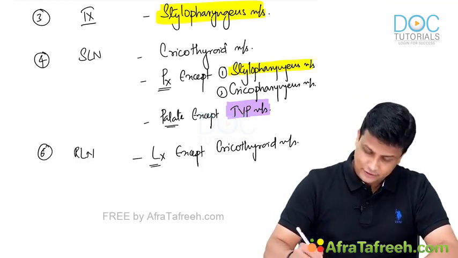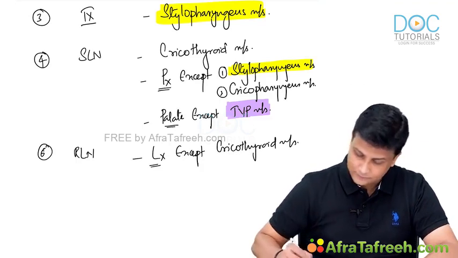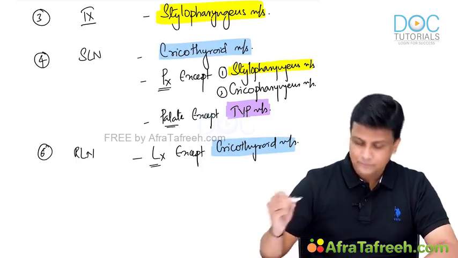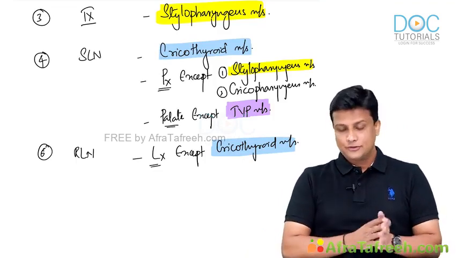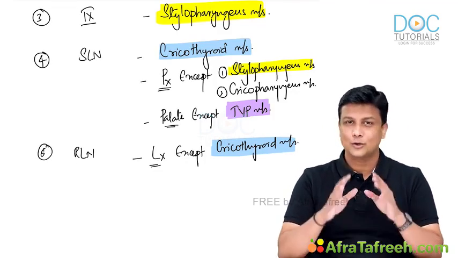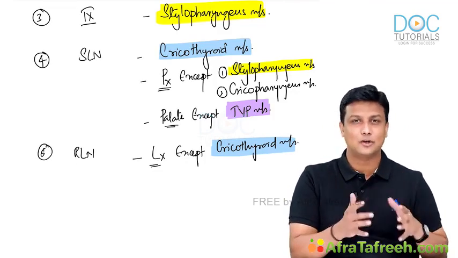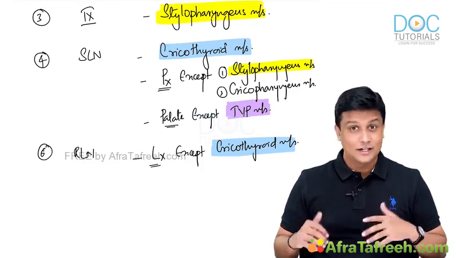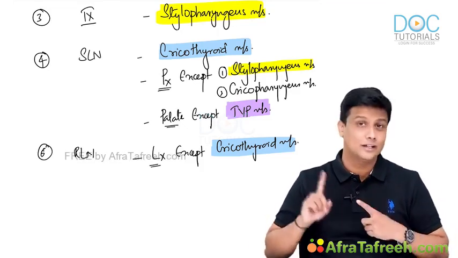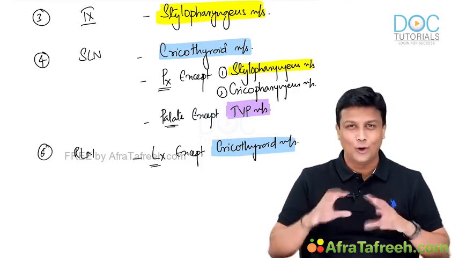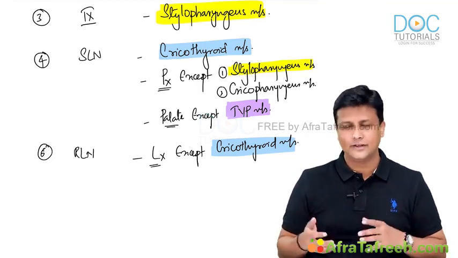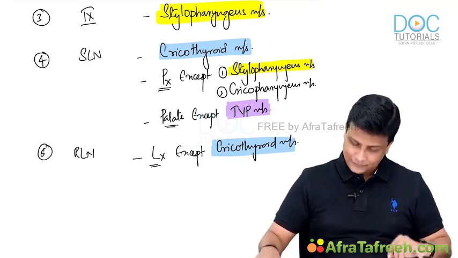And that cricothyroid, let me again use the same color code here, is the one which we have written here. It is supplied by the external laryngeal branch of the superior laryngeal nerve. I hope you are not getting confused. All the students who have listened to my cranial nerves topic will be enjoying this one. If you are listening to this directly, then there will be confusion. So this can be learned perfectly only in the cranial nerves. We can't draw all those diagrams here to make you understand, so in cranial nerves we have done everything in detail. Afterwards, this is like a cakewalk.